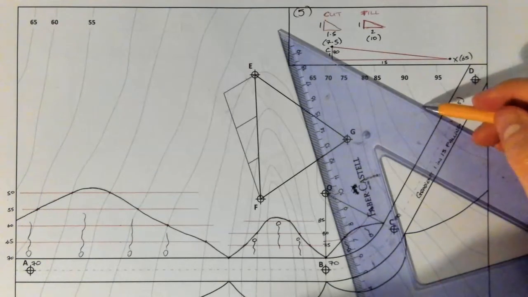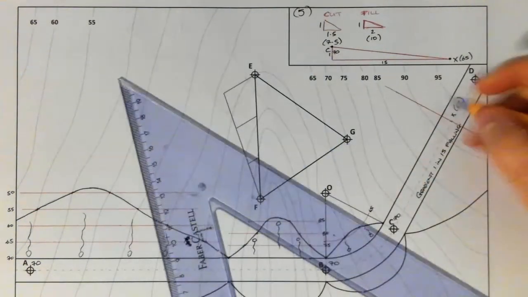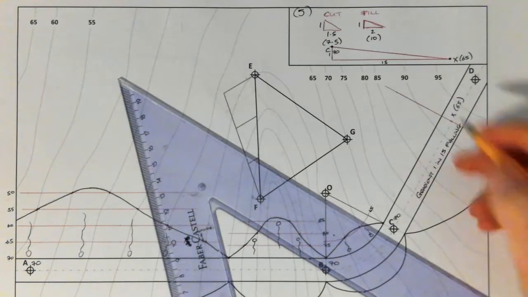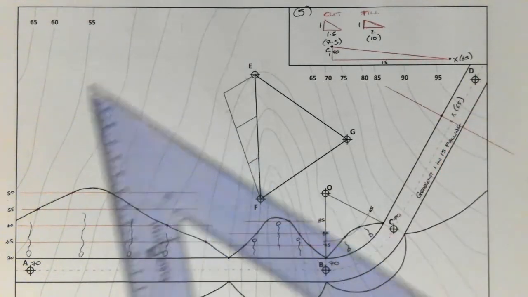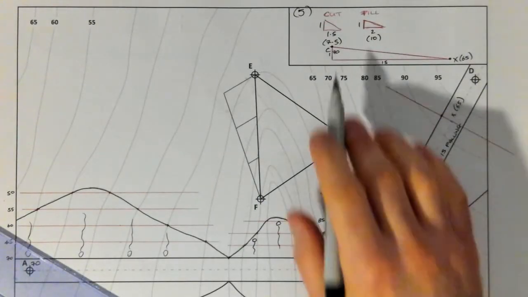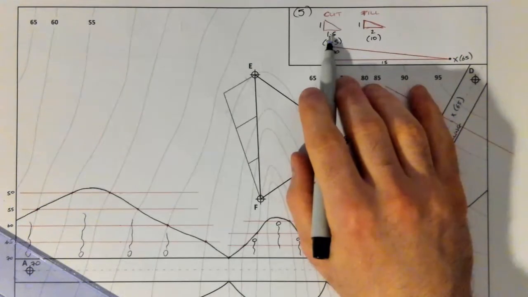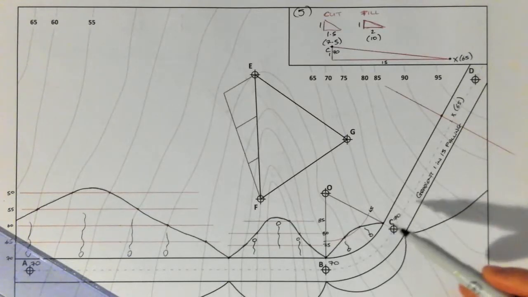I'm going to do all my measurements off this line as well. It's nice and handy, because I've got a perpendicular angle there to measure from. And at this point here, I'm going to do my cut cone. But what we have to work out is the measurement. So my cut cone in this case, we know when we're cutting, our ratio is 1.5. And what we have to determine is the height difference in the gradient drop.